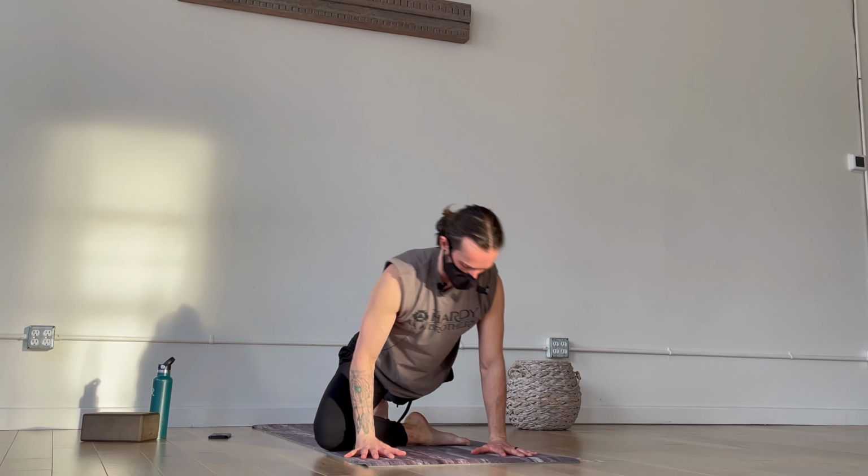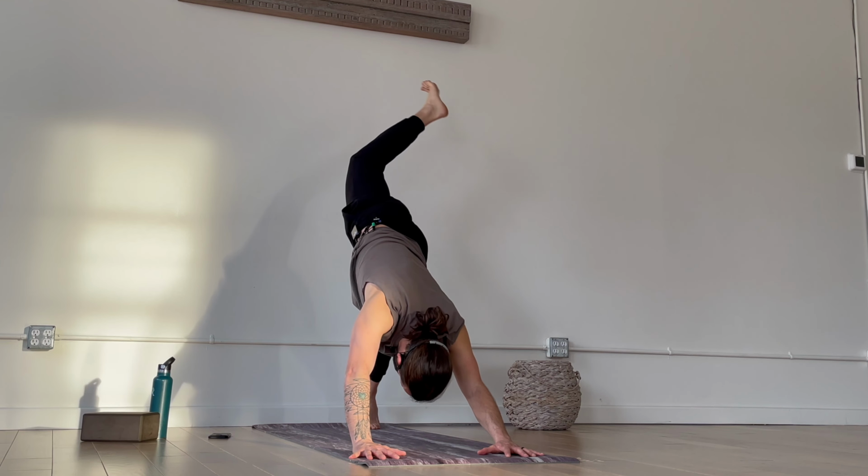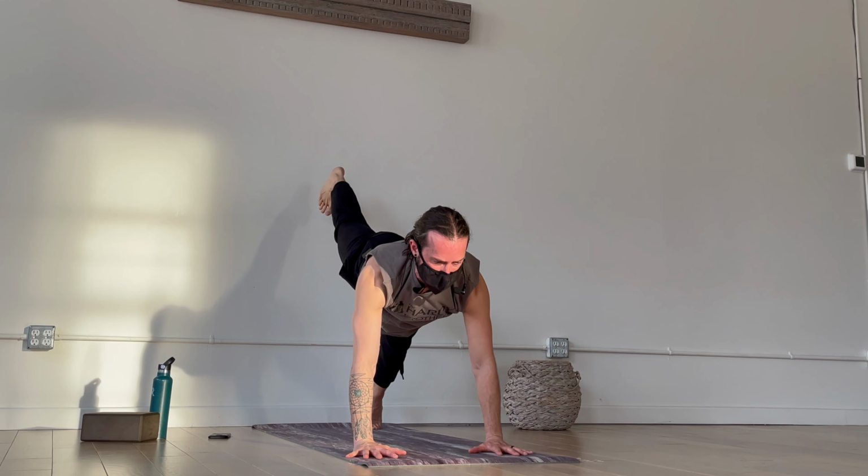Press to your hands, just bring your chest up in space. You can tuck through those right toes and then bring that left leg back up into our three-legged down dog. Stay here or find that full down dog or shift forward to your three-legged plank.